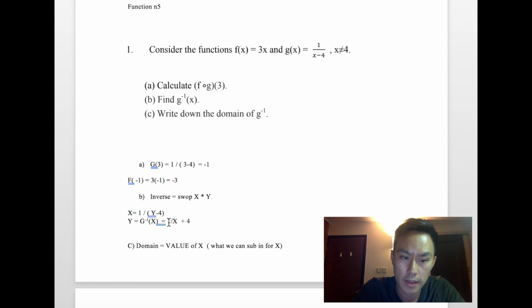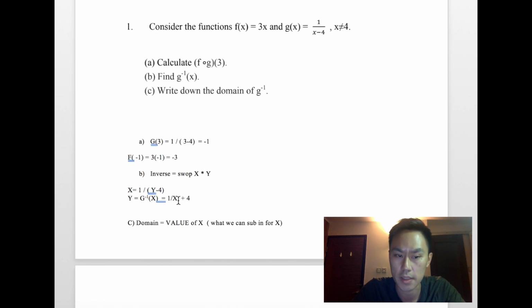If you look at this equation, 1 over x plus 4, whenever you put in 1 over, for example, 1 over 0, what happens in your calculator? 1 divided by 0, you will get an error. So obviously x can never be 0. But what if I put x equals negative 1? I can still get a value, so I can still get the answer. 1 over negative 1 will be just negative 1. Can I put a positive number at the bottom?